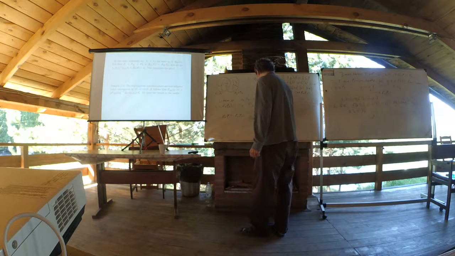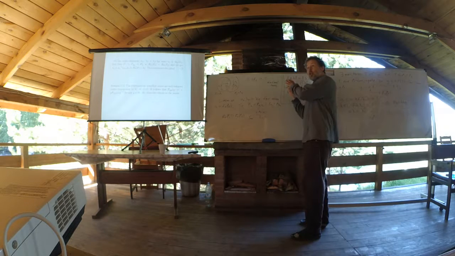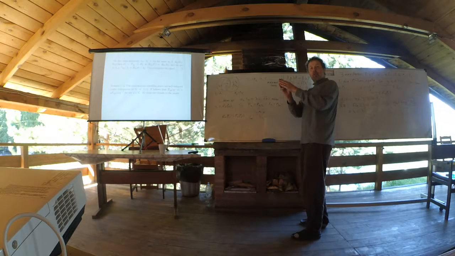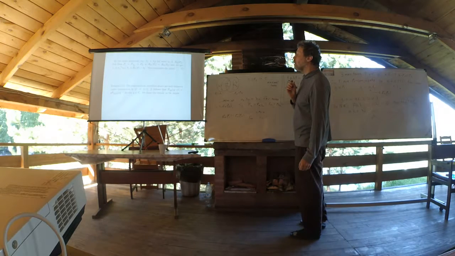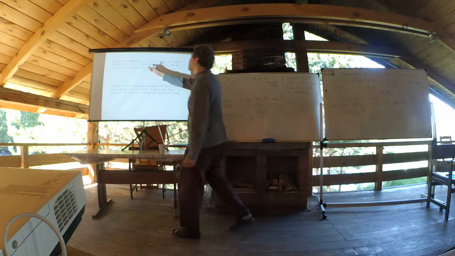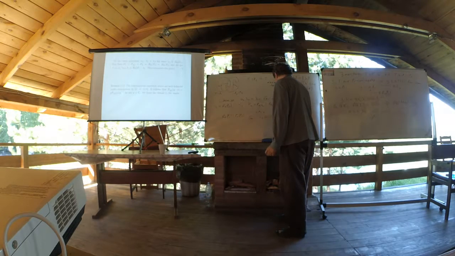And then lambda 2, how do you get from lambda 1 to lambda 2? Well, you can get from lambda 1 to lambda t in one hop, conjugating by u1, and then you can get from lambda t to lambda 2 by conjugating by u2 inverse. And I think I've got that the wrong way around up there. Yeah, I have. So this should say u2 inverse.